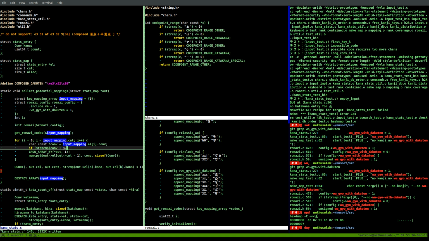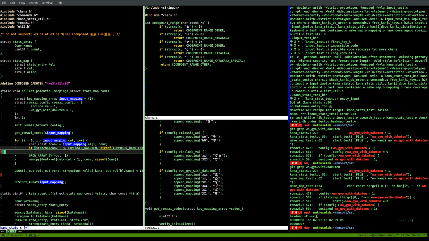So then we can say conv3 and composed dakuten and size of composed dakuten. I believe that will work. The size of in that case should work as we expected.